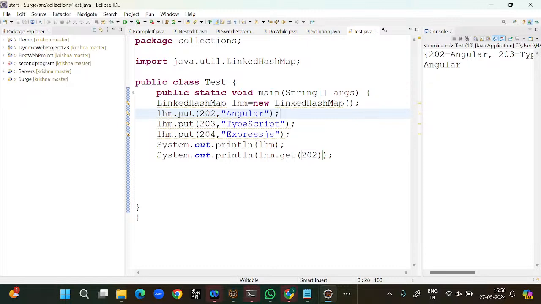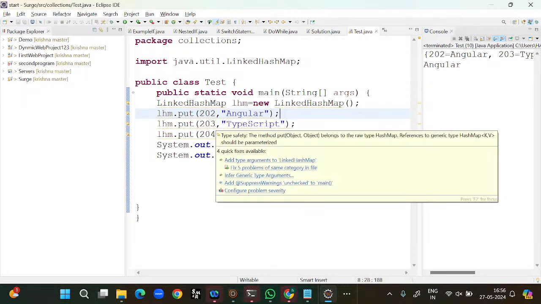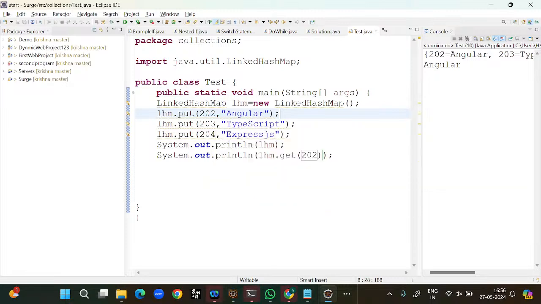The same way you can take 203, it will return the value TypeScript. Why? Because TypeScript is the value associated with the 203 key. Whenever you are using the get method and mentioning the 203 key, then the TypeScript value will come.